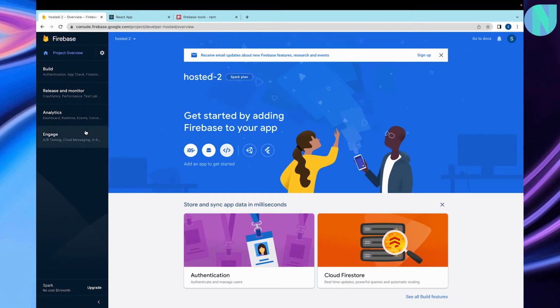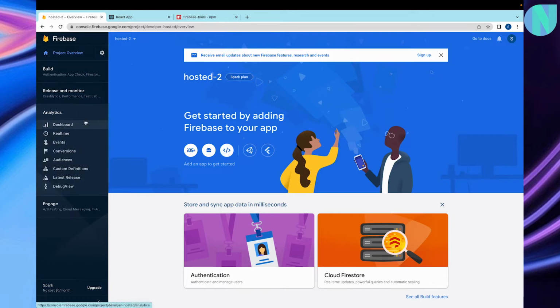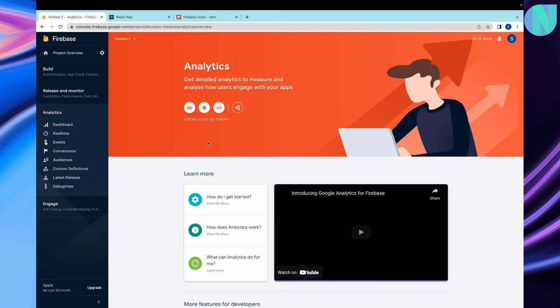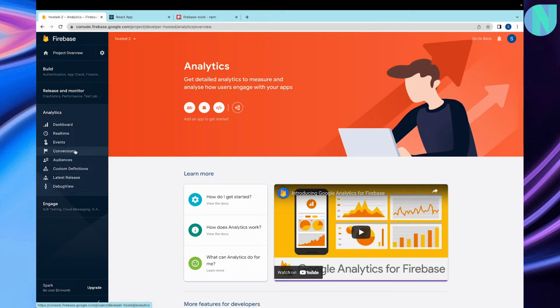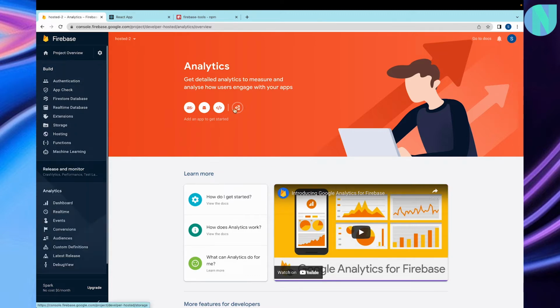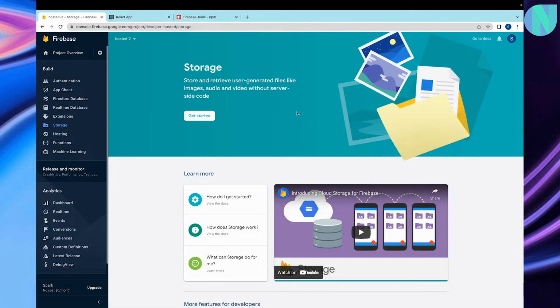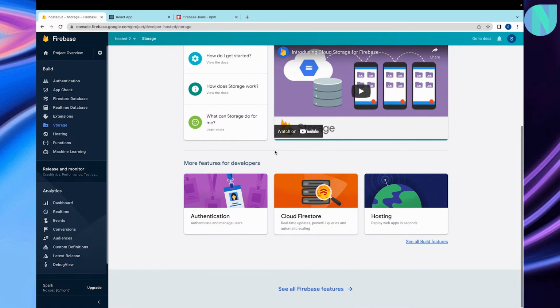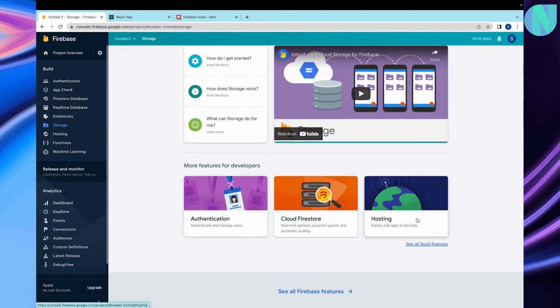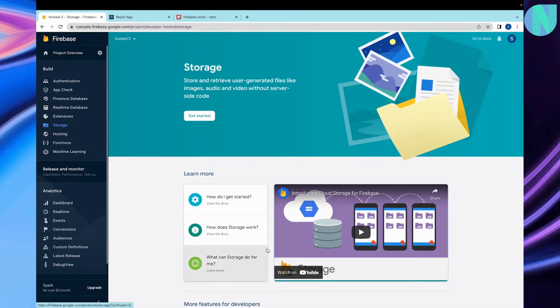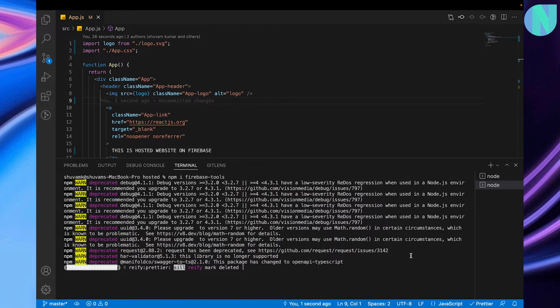And yeah, what I was talking about our Firebase dashboard is that you also get your analytics dashboard, where you can get your real-time database, what kind of audience you are getting and everything, your conversion metrics, your events that you are adding to your project. You also get some storage here, where you can store your photos. It's better to keep your photos on a cloud such as GCP or AWS, but you can keep your storage here as well for your small projects. You get authentication, you get hosting. So basically, Firebase is a complete package where you get everything.